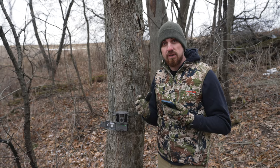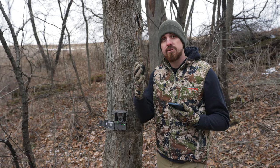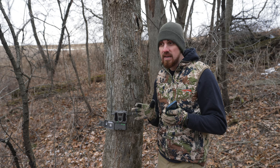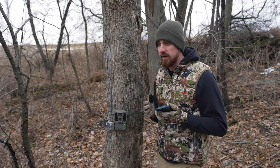The next thing that you want to do is make sure that you have the right angle. For example, if you're capturing game coming down a trail, you want to make sure that camera is turned 45 degrees and facing at an angle down that trail. Let me lay it out for you.